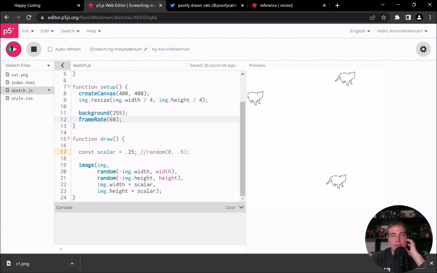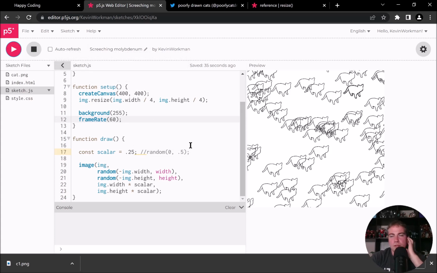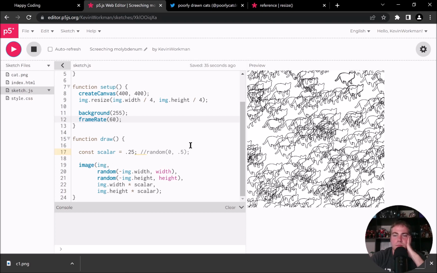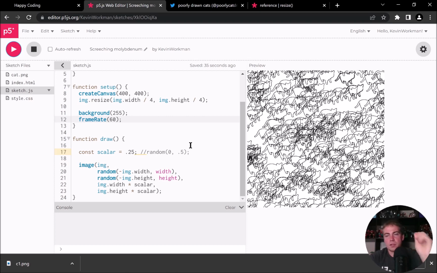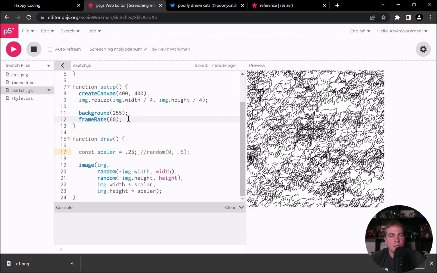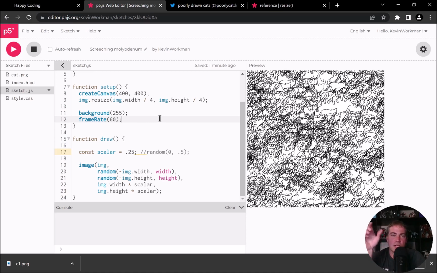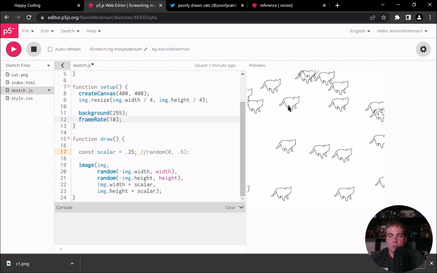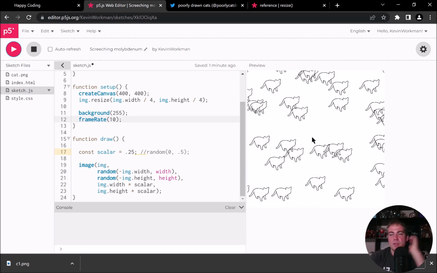Could do a grid of cats, but I don't know if that's what I'm feeling. Another thing I could play with is rotation. All right, so let me just list a couple ideas and then see how I feel. I could play around with rotation, where in addition to having a random position, the cats are rotated every time. That might be fun.